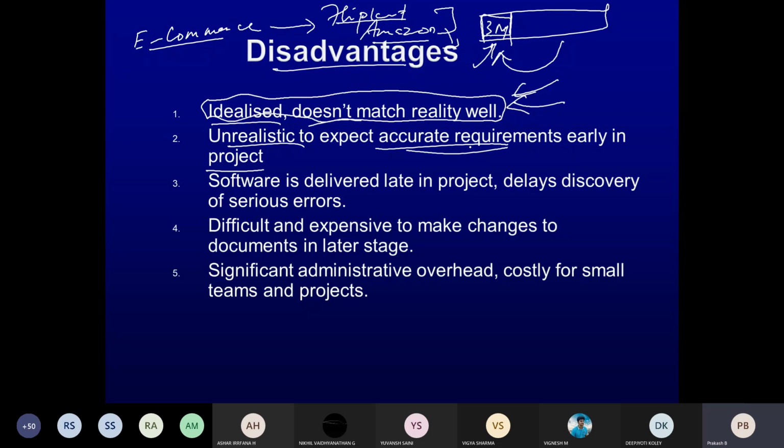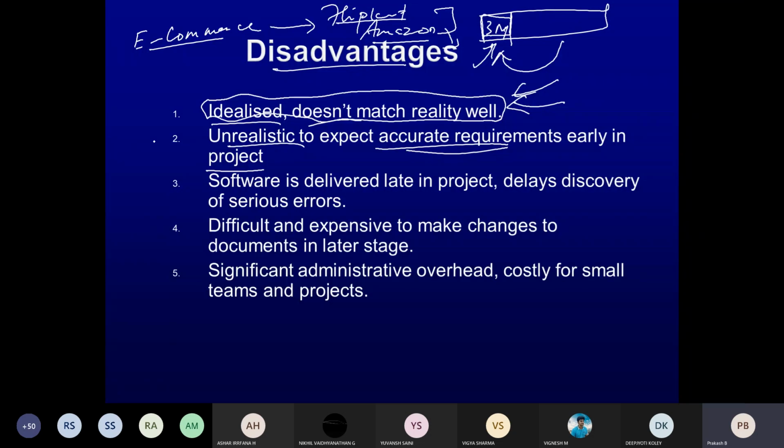So we will move on to the other process models and explore how they differ. You will get more clarity once we move on to another process model, which we will discuss in the next class.